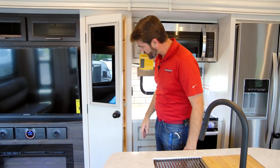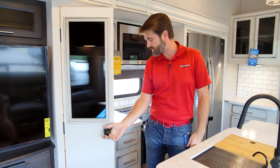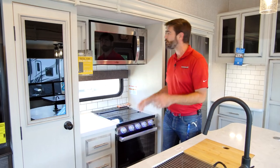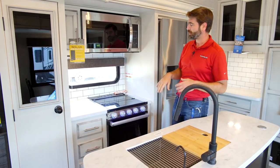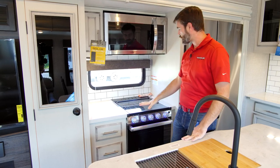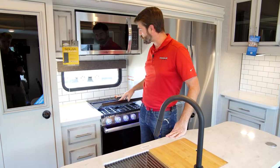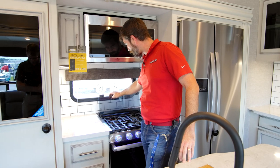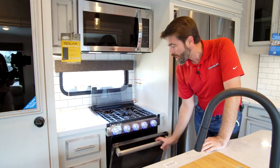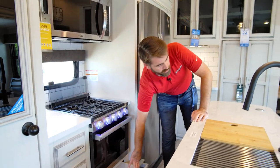One thing I think is kind of weird though — they put a doorknob on this pantry, and you really want to twist it, but you can't. It doesn't twist. It's just a magnet closure. Jayco, if you're watching, put a pull handle on there instead. Moving forward, in this little nook we have our High Point microwave with some storage to the left of it. More solid surface countertop extends onto a nice flush-mounted glass covering our three-burner Furion stovetop. The glass simply folds back to reveal those three burners. The LED-lit knobs give us plenty of control, there's a decent-sized oven down below, and below that, a nice big storage drawer for pots, pans, and other large items.